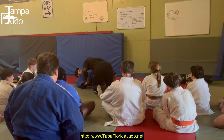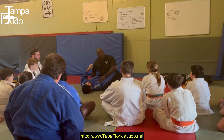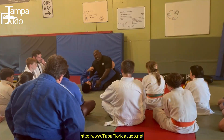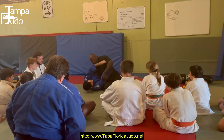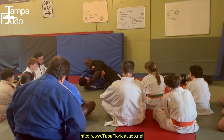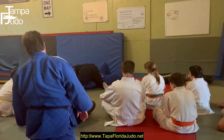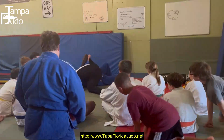Once his elbow is framed at this hip, he can start to shrimp out and recover. In the catch sequence, we go for the sleeve - they pull the sleeve back, our hand goes to the lapel. When he gets his elbow in, I immediately jam my thumb into the collar, grab the collar, and turn my hand to make his head move. Once his head moves, I bring my knee to the ear, other knee to the hip, then my right knee slides down the body. I pull the hand back up and move myself back into Munigatami.